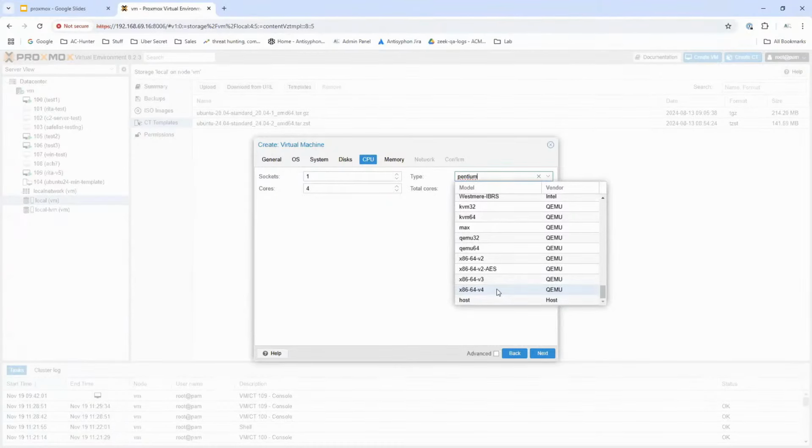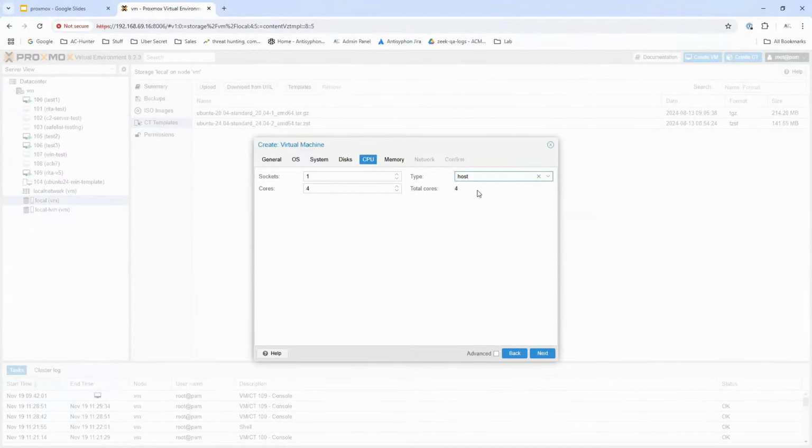So long as all the hardware I use is newer than 7 or 8 years old, I can migrate my live images back and forth and everything should just work fine. But if I use host and there's differences between the two hardware platforms, like one's an Intel, one's an AMD chip, that's going to come back to bite me with live migration. So just be careful with that. Like I said, for most of us, we're going to want to go into host.